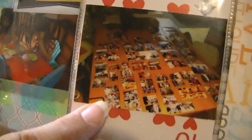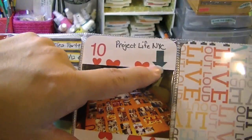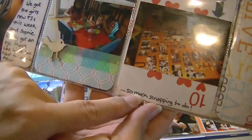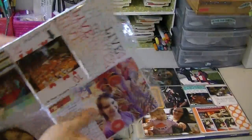This is a photo of all my New York City pictures before I put them into Project Life. It's a lot of them. So I used a Becky Higgins arrow to point down at the photo and give it a bit of a title, and then I just put so much scrapping to do. And then this one I just left plain because I like that design card and I wanted it to show.